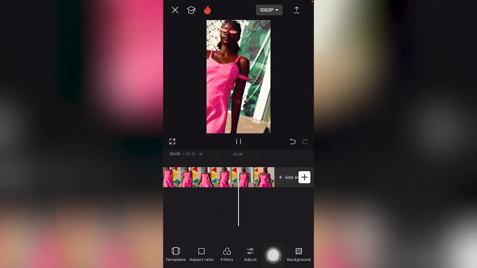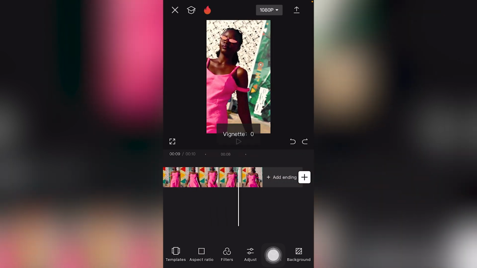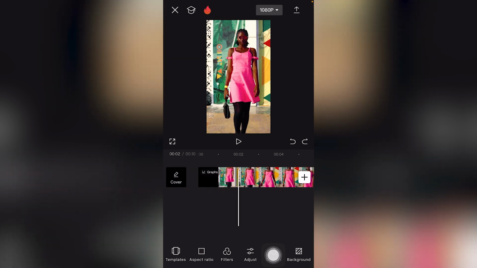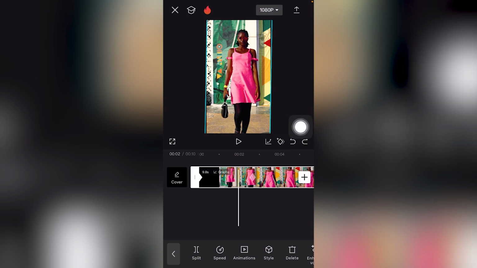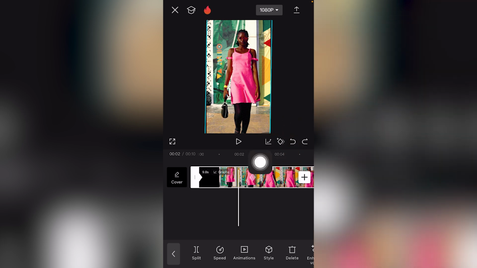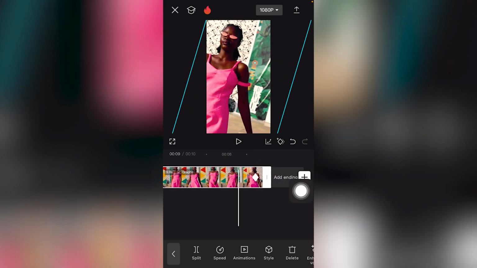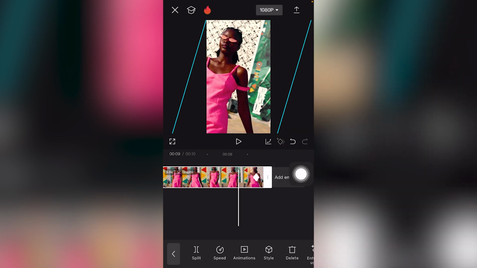If you want a bonus tip and trick, you can even add a fade in of a vignette. For example, at the beginning part of the video, we're going to click and add a diamond keyframe, or add a keyframe right here with an icon. Go to the end of the video clip, click the icon one more time.